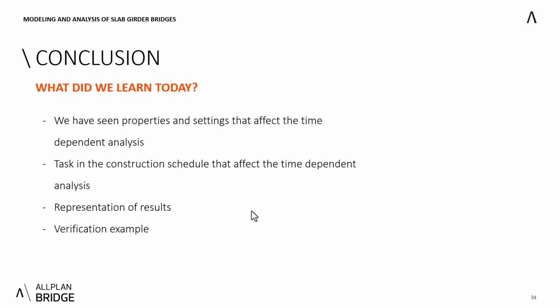So how does this affect the results? For example, we see the results depending on how our structural system changes, that we introduce new load cases on this specific date where something has happened to the structure, where there was a relevant event. And at the end, of course, also the verification example, which you can take a closer look at in the upcoming release.